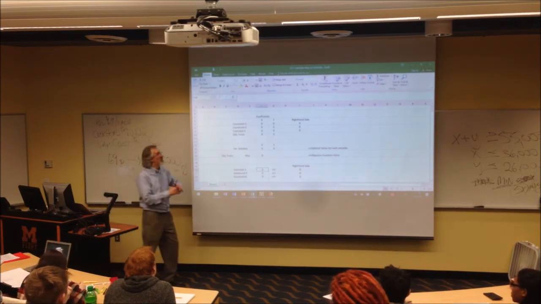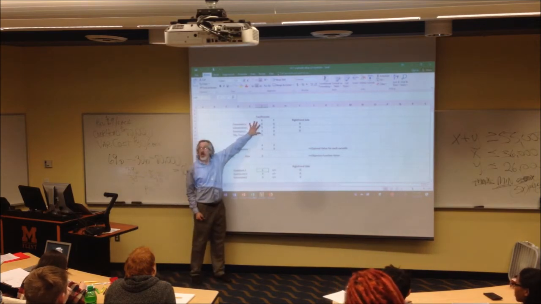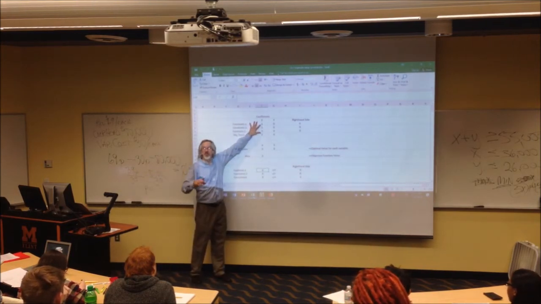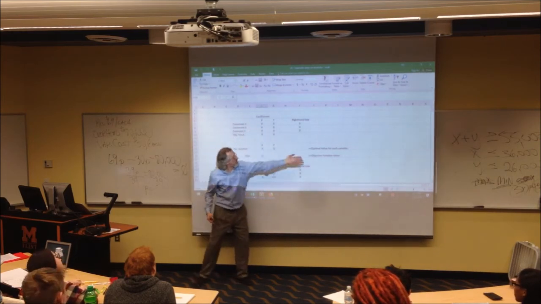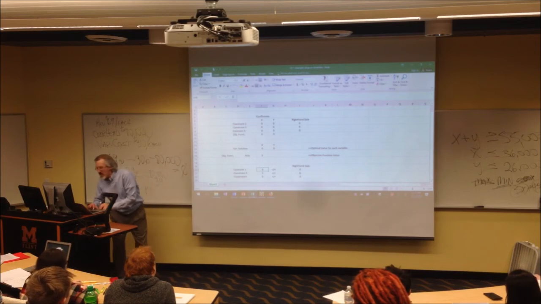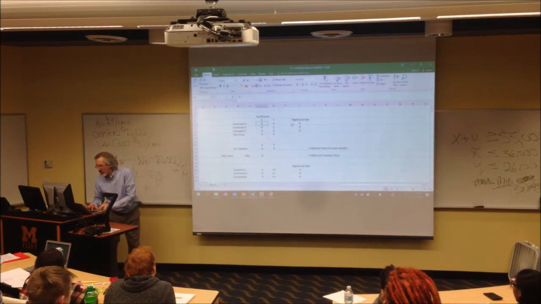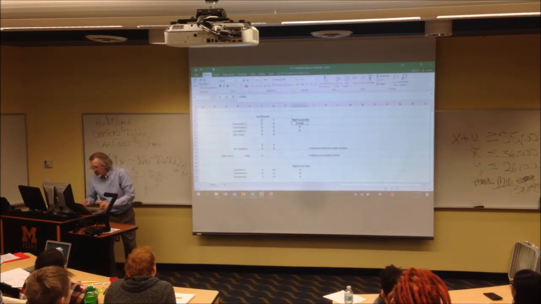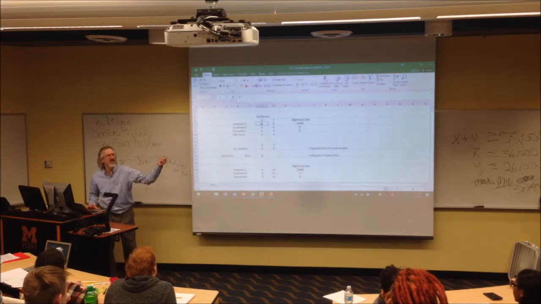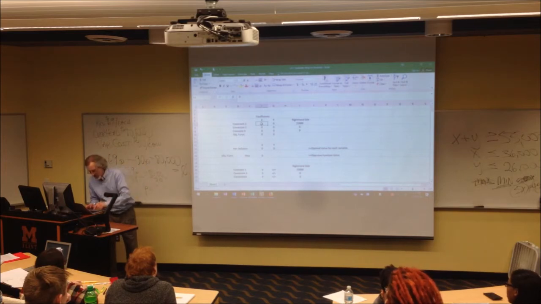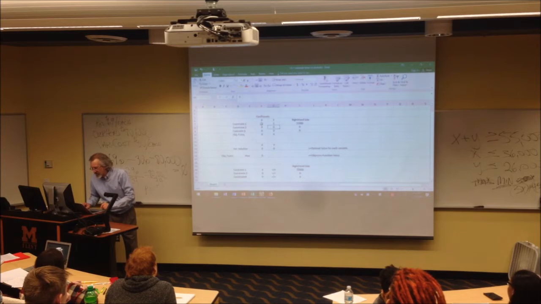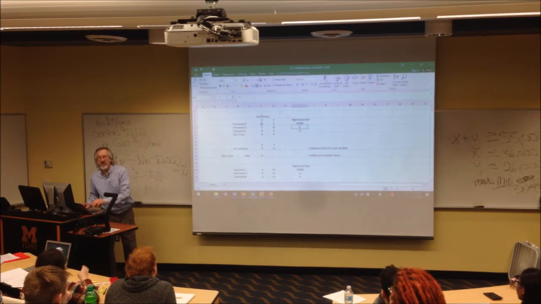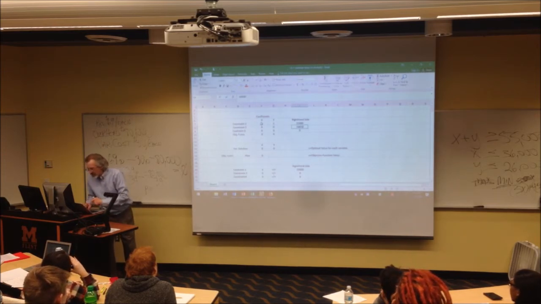Everybody with me? At the top of this, it's all about entering the data that you came up with when you wrote the constraints and the objective function. X and Y, constraint 1. Look at constraint 1. What number is with the X? What was the right hand side? 55,000. What number is with the X on that first constraint? 1. What number is with the Y? 1. Good. What's the right hand side of the second constraint? 36,000.